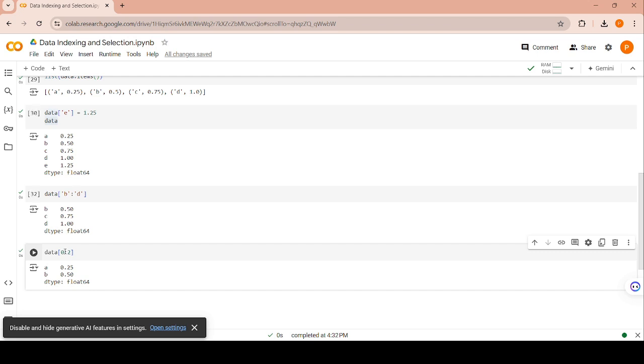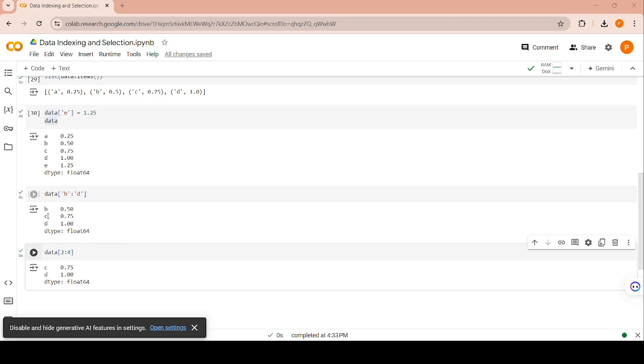Here we are going to check by changing the numbers and see the difference in how it slices. I'm going to give here 2 to 4. So 2 to 4 it takes 0.75 and 1.00. Okay, so it has sliced 0.75 and 1.00.